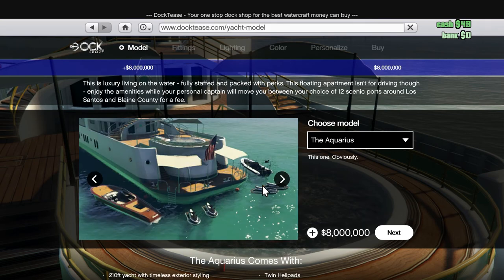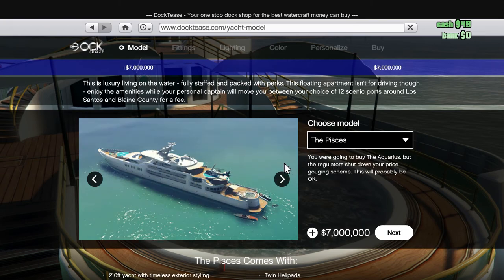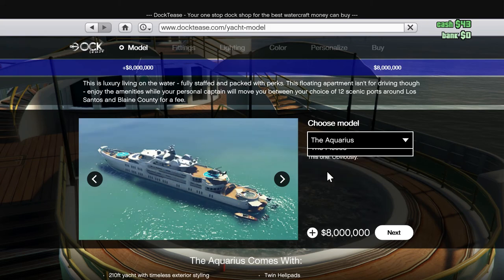And by the way, the Aquarius includes 6 water vehicles. Compared to the Orion, which only includes 2 water vehicles, and the Pisces only has 4 water vehicles. So basically the Aquarius is more expensive just because it looks nice outside, plus you have 6 water vehicles. The interior is pretty much the same.